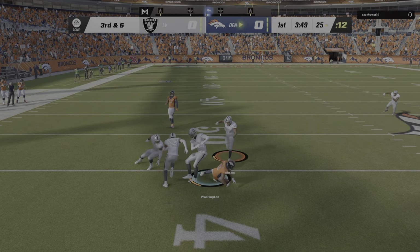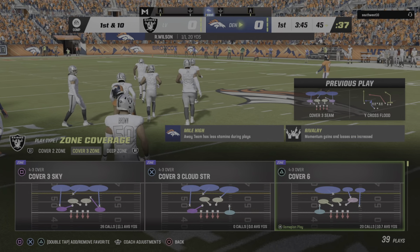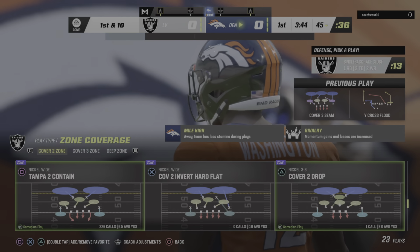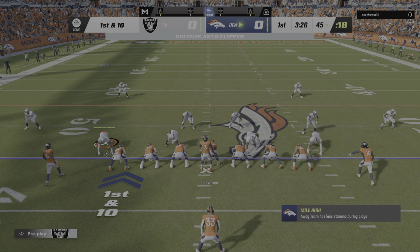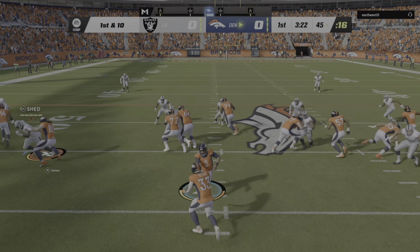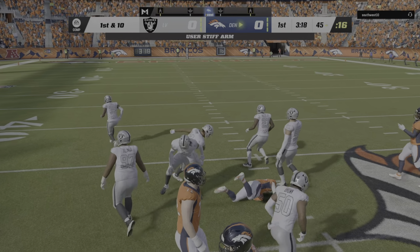And he'll find Washington. That's complete. And he will have a Broncos first down as they're able to get the third down conversion. And as a quarterback, you always want to exploit gaps in the defense, and he finds one here. Crossing route, working from right to left across the field. And once you get defenders going in the wrong direction, it is awfully hard for them to pivot back, and you end up getting the first down.